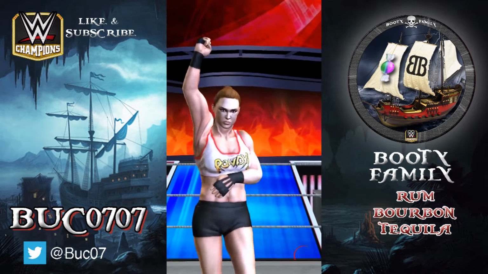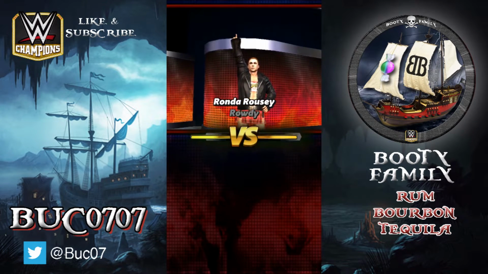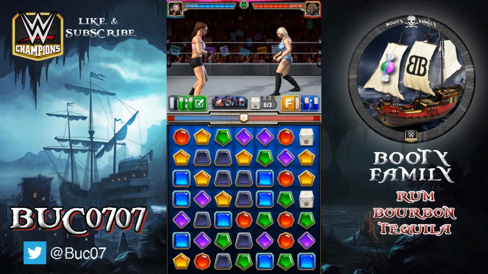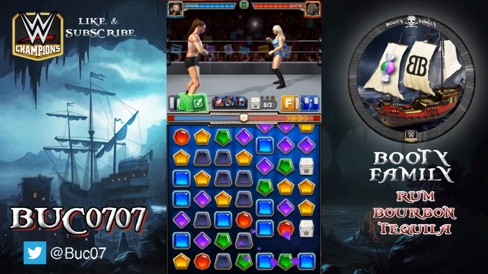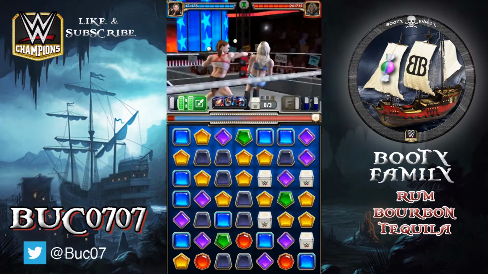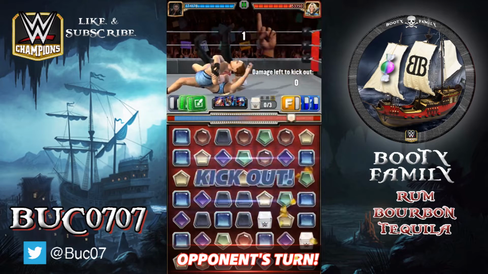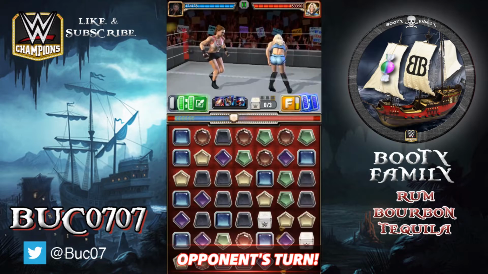So let's go back to the previous build again. This is Steel and Titus. And this time we're going to go against Charlotte Flair. So this is a class disadvantage for us. This is Striker against a Showboat. Charlotte has 25% extra damage over us. We had a great green match, which led to a huge cascade off the bat. So that helps a lot and negates some of her advantage.